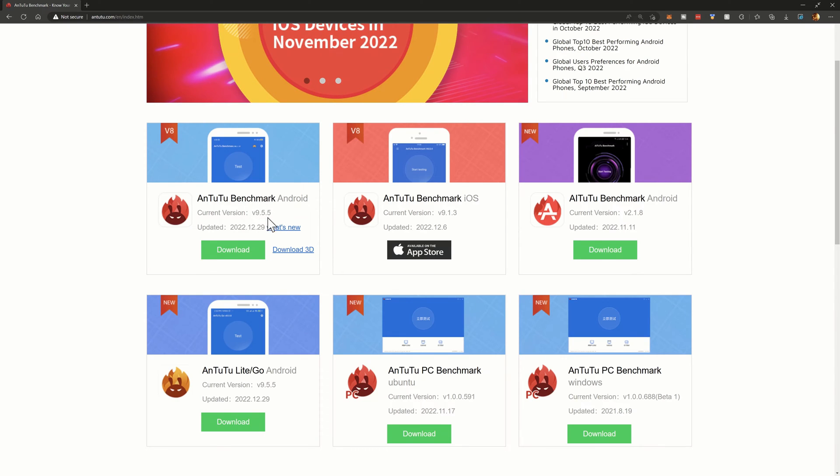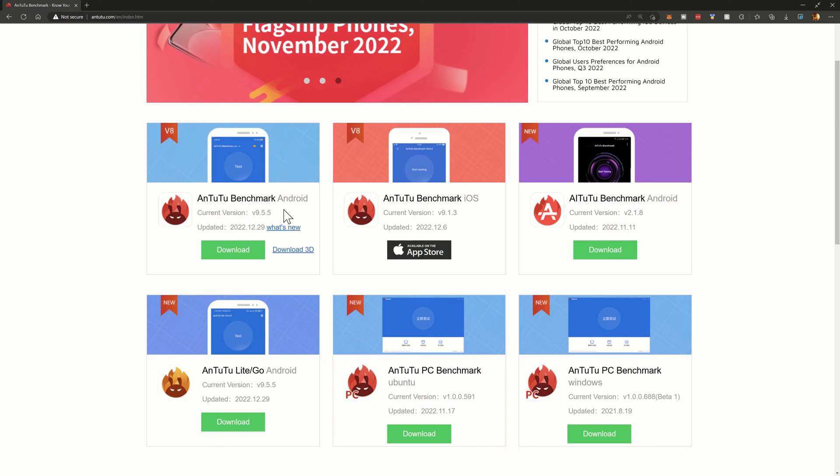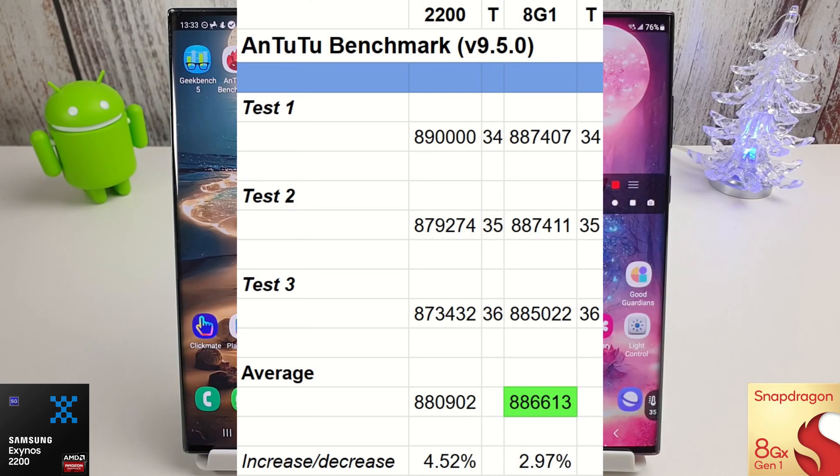I don't know what's going on with the version numbering here, but at least they're both saying 9.5.0 so I've left it as that in the spreadsheet and we'll stick with that until it updates on screen itself. It is the latest version that was downloaded, so it's a bit of an odd one. They didn't get as warm as they did last month, with a high of 36 degrees each after the third test, so not too bad at all. We'll now move on to the stress test and compare the results side by side.